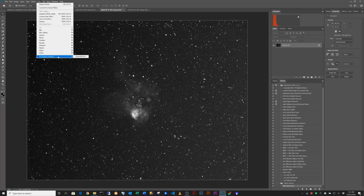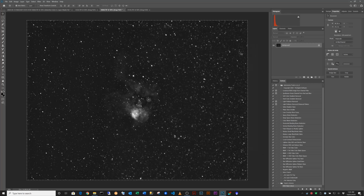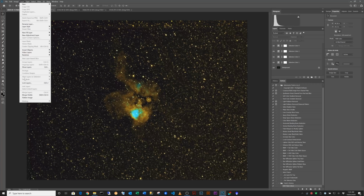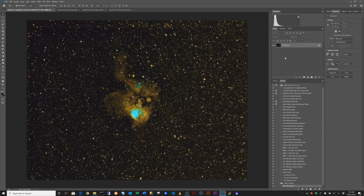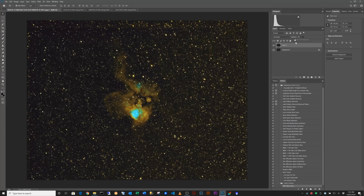Let's run the gradient exterminator off it. Seeing how well that does. Alright, so I'm going to highlight all of that, copy it, and then we'll use this as a luminance layer. In fact, I'm going to flatten all of this just to make it a little bit more obvious. And I'm going to paste that, and then use that as a luminance layer to highlight and bring out more detail. Yeah, probably around about there.